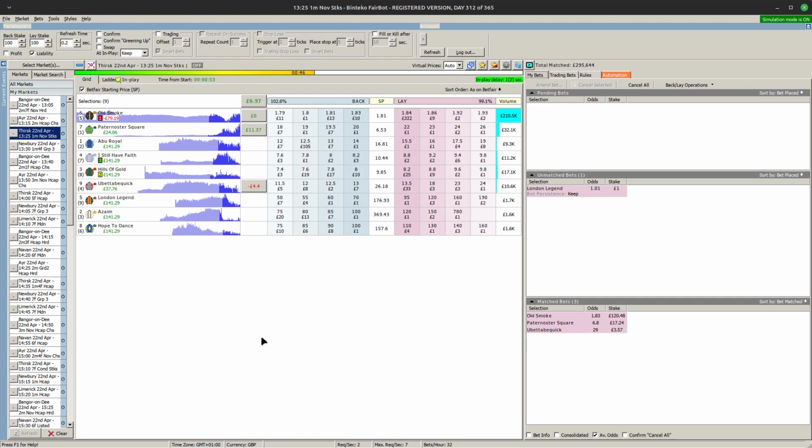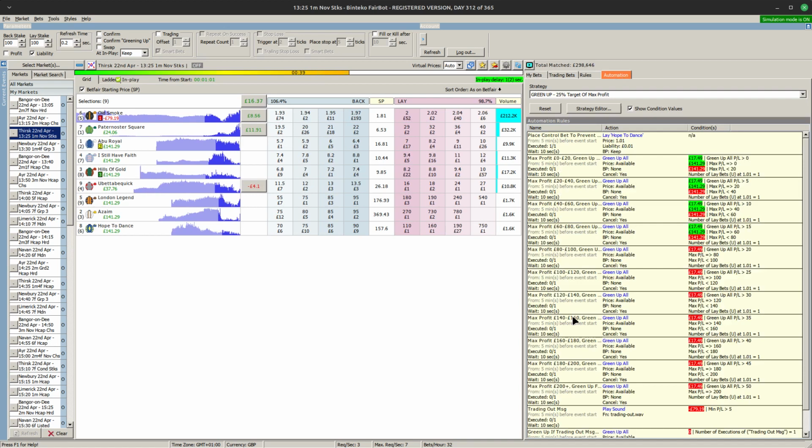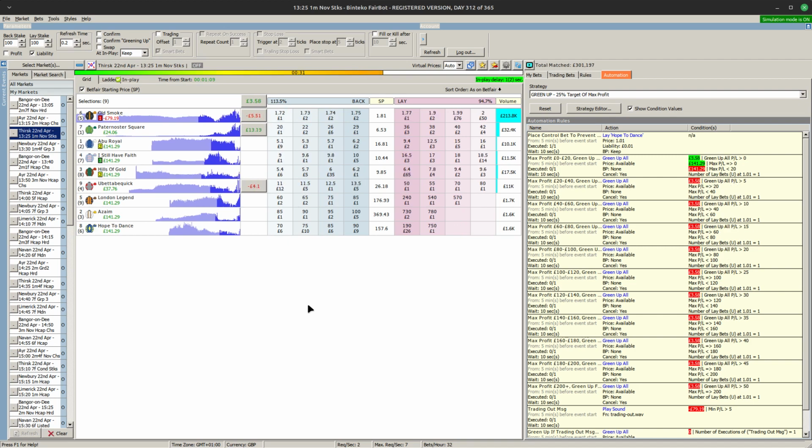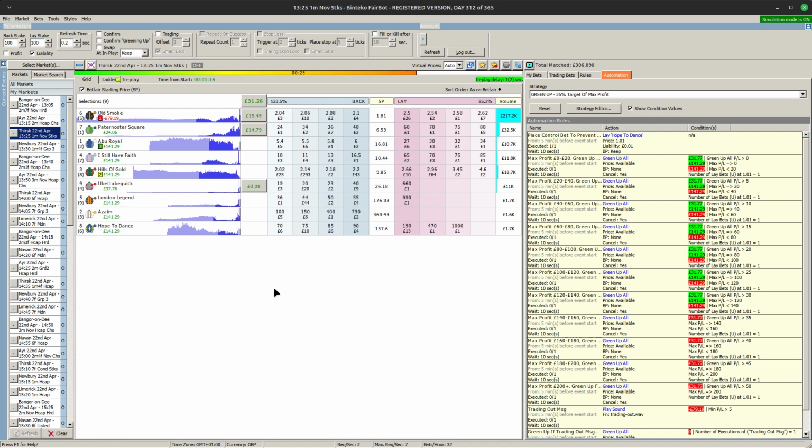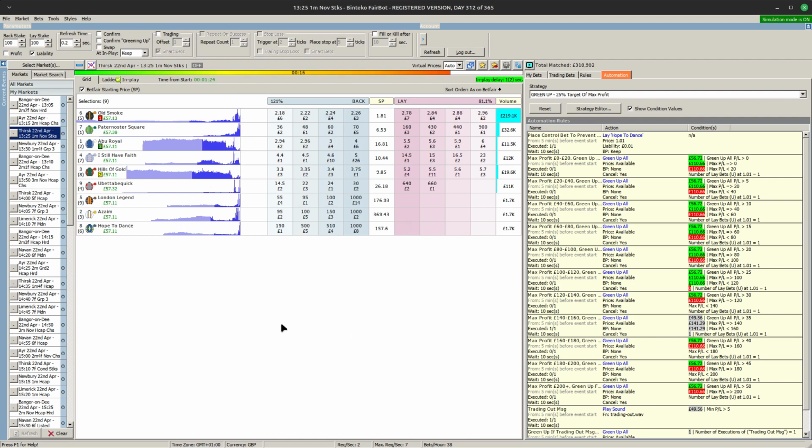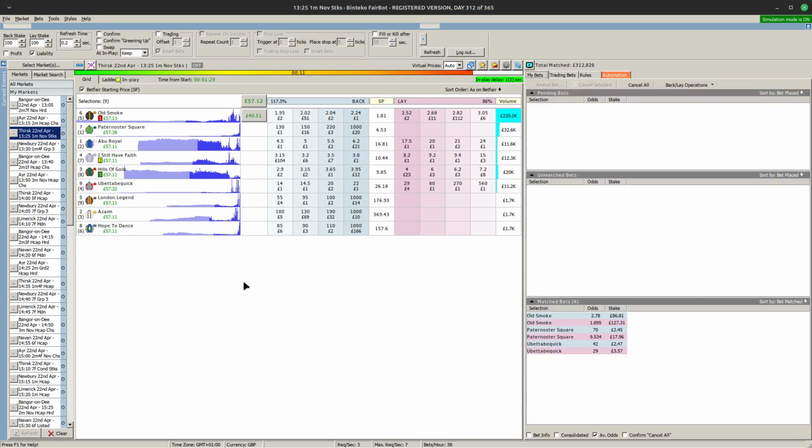So again, you'll see that we're going okay at the moment, but keep in mind that we've got a fairly high potential profit here. So we'll be looking at 35 for greening up purposes. So we've got another wee bit to go yet. Oh, got very close there. That's it. Thank you very much. That worked nicely, didn't it? So we're greening up for £57. Lovely.